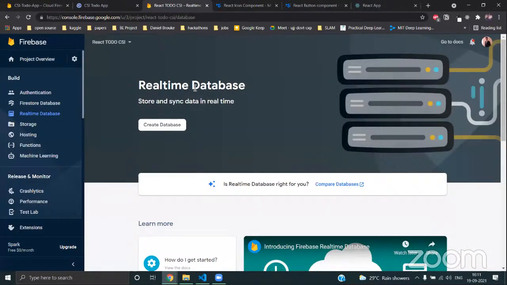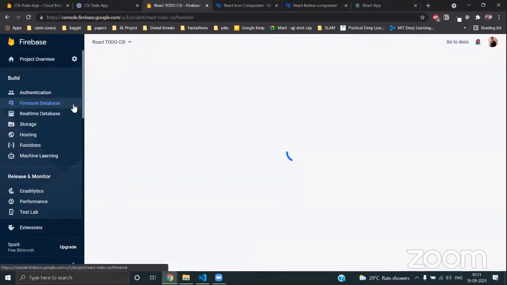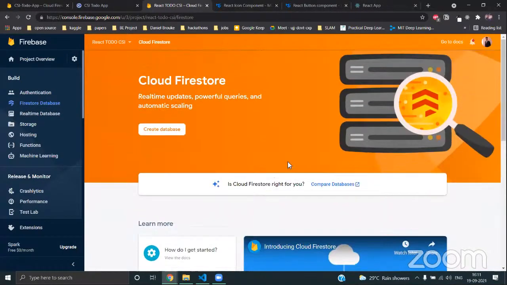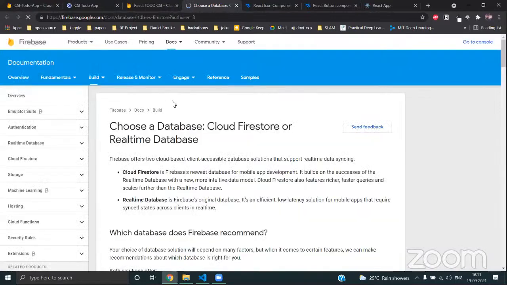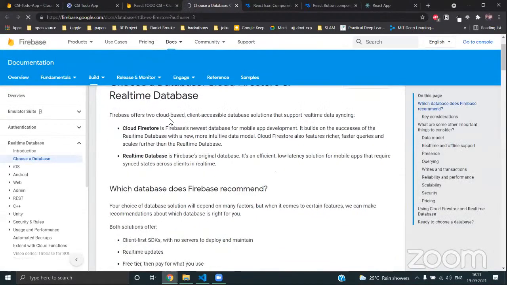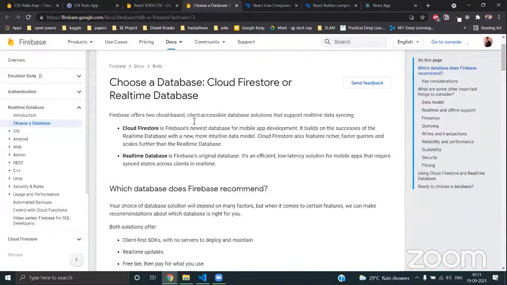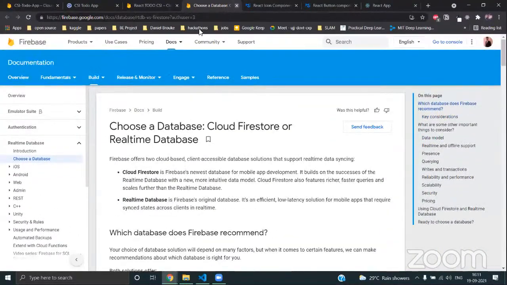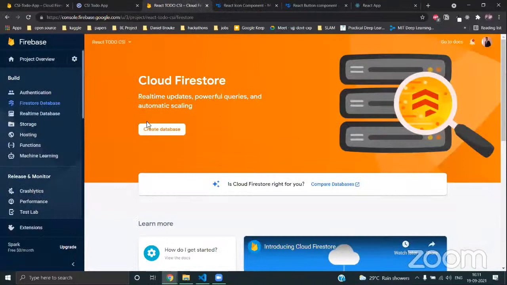So real time database is optimized for using this thing real time. Whereas Firebase Firestore has different use cases. Over here, you can see this link, Is Cloud Firestore right for you. This is showing you a comparison between both of them, Cloud Firestore and real time. So you can look through this article itself and it will explain what the issue is.